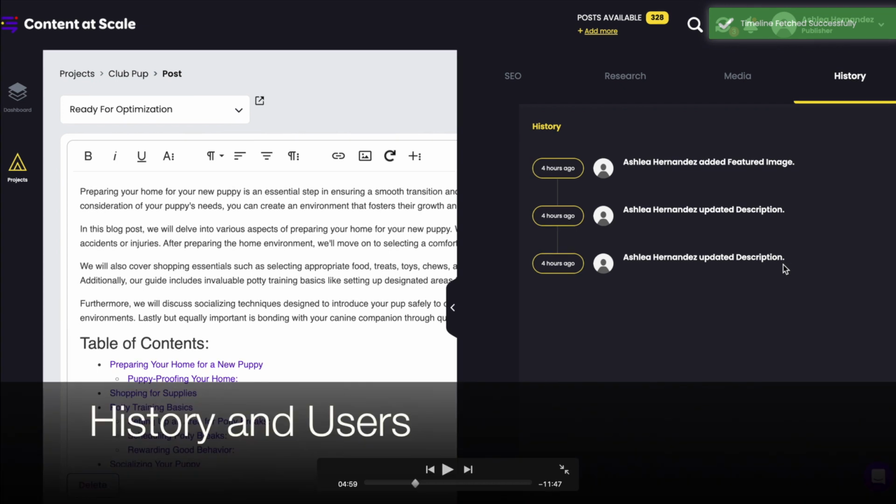Okay, so I just want to take a second and pause here at the history and users, which is one of those new features that we're looking at. You do have the ability now to have multiple users added to your account. You just have to send an invite to their email address, and then they sign in and create a password for themselves. Then you can see who pops up in here in the history and keep track of who's creating the articles, who is editing the articles, that sort of thing, which is a super handy feature.